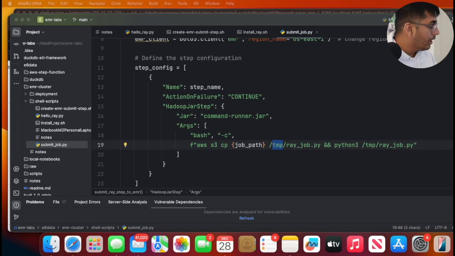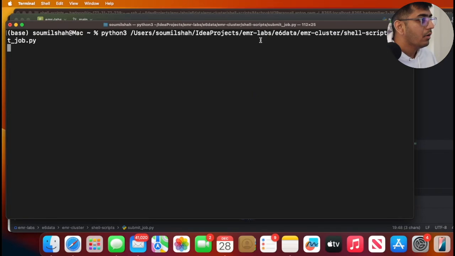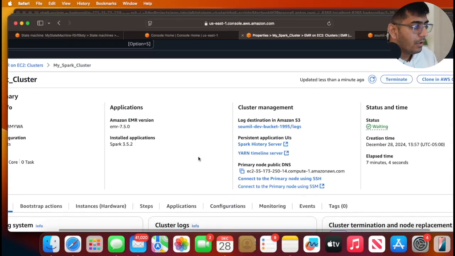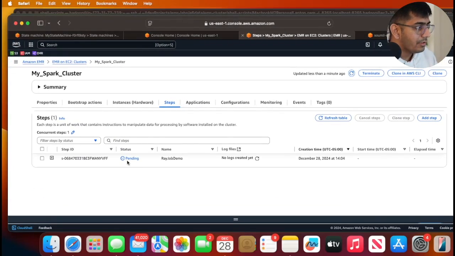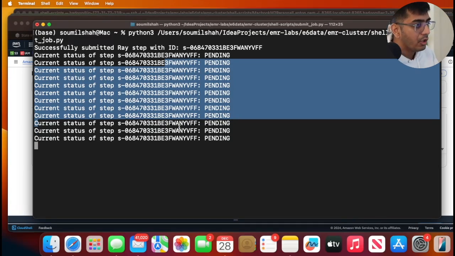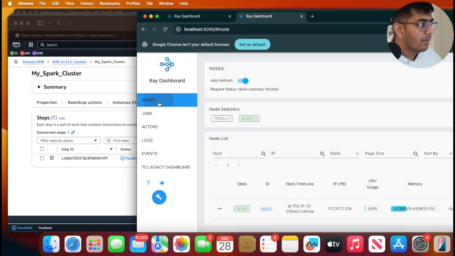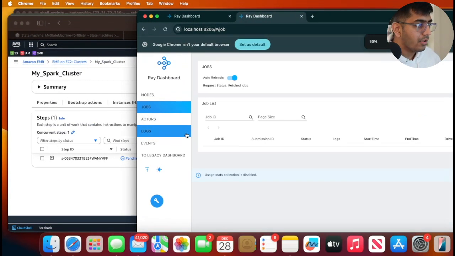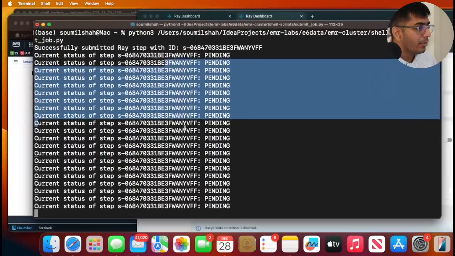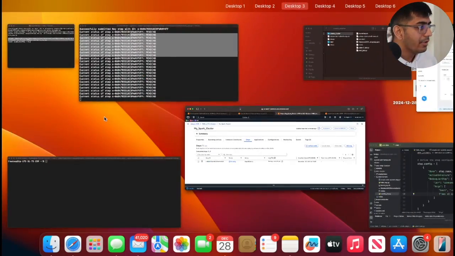As simple as that, right? So let me bring my terminal and run this job. Cool. Okay, so pending, right? Now I've submitted a job as a step. Click on step there. I can see it's pending, and I can see the status on the job. It's polling, right, for that particular step ID, as you can see. And if you try to go to jobs right now, still again it is in the pending state, which is why we don't see it. So let's wait for this job to be in the running state.